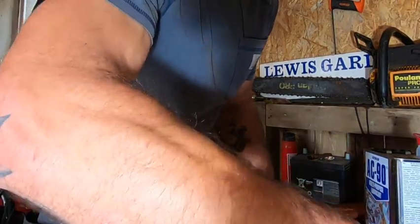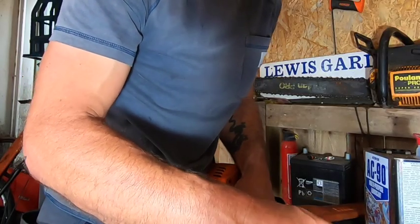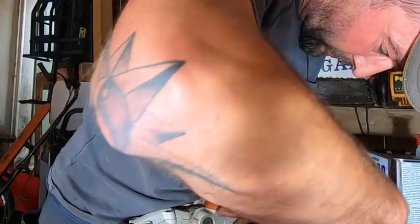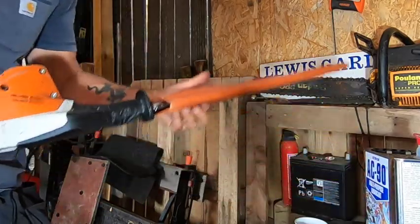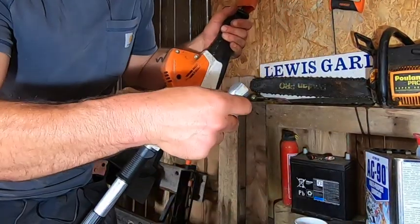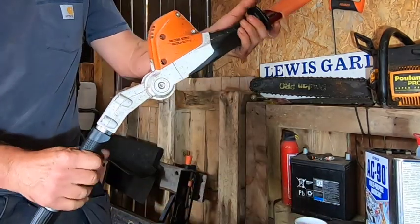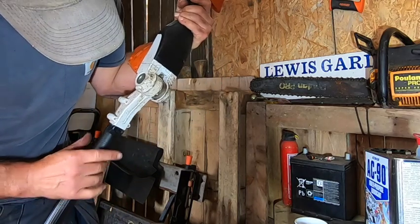Just tightening these back up. There seems to be some debris running down the roof of the workshop - I don't even know what that is. There we have it - maybe a little bit tight on that, maybe a little bit loose. All ready for back in action tomorrow, he says.